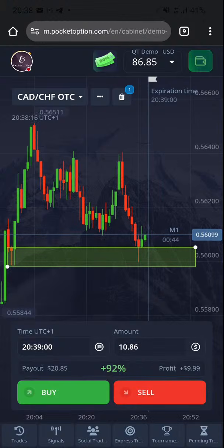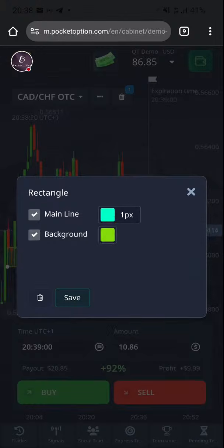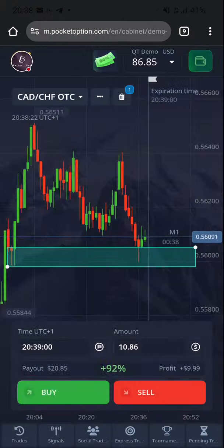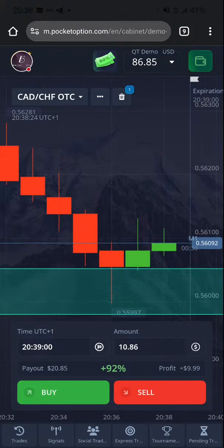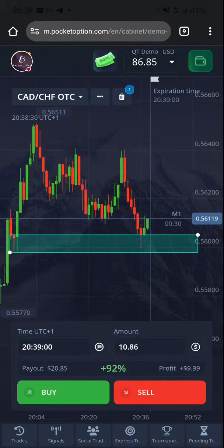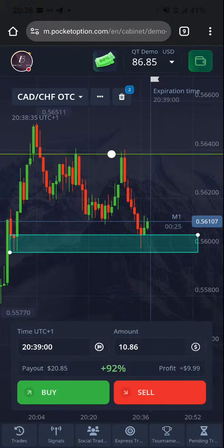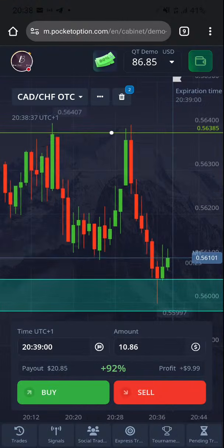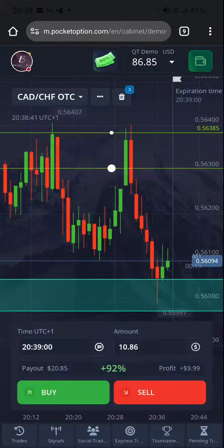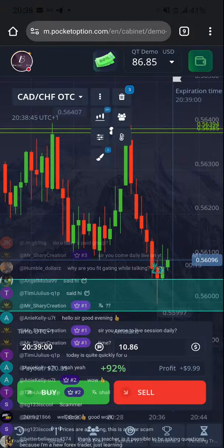Look at this beautiful demand area. You can see this is a demand area. Demand area is where you have buyers, and look at it, the buyers rejected the price to the upside. They are giving us a green candle now. This is how we take our trades, guys. You understand? I know it's not easy to be patient, to be looking for entries, but that's what we've got to do. Now we may have a total breakout here. It's going to be a very, very beautiful trade if price comes back to this area.